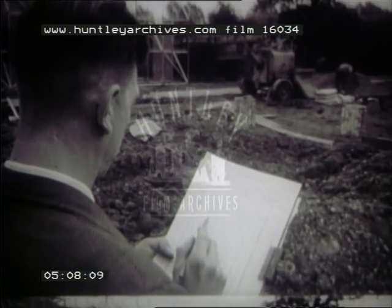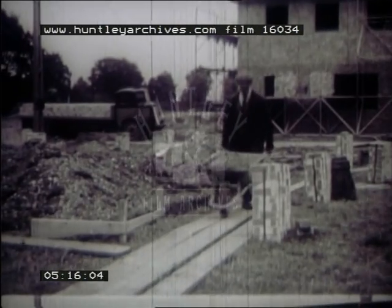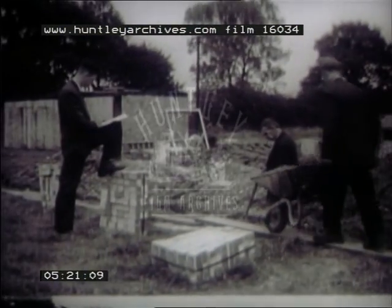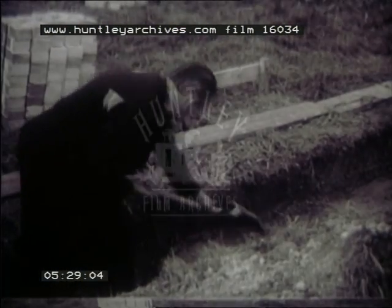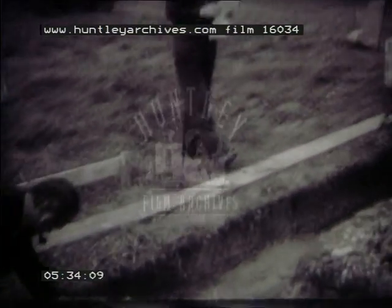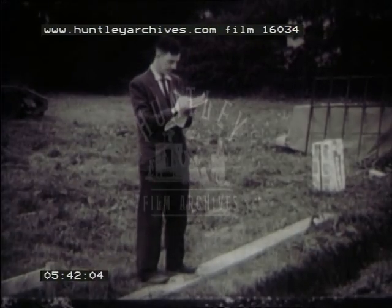The observer records at random intervals, to avoid coinciding with the work cycle, what each man is doing at the actual moment of observation. For instance, if the barrower is wheeling a load of concrete, he records transporting. If the loader is waiting, he records non-productive. If the spreader is working, he records spreading, and so on. The study must be carried on until the number of recordings is sufficient to ensure accuracy and to cover all normal variations in the conditions.